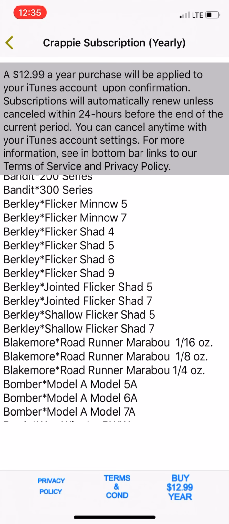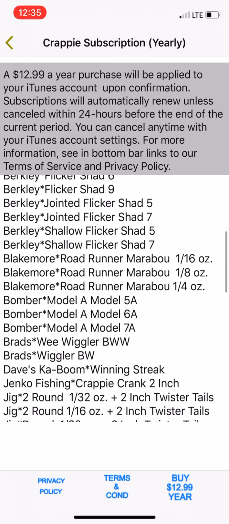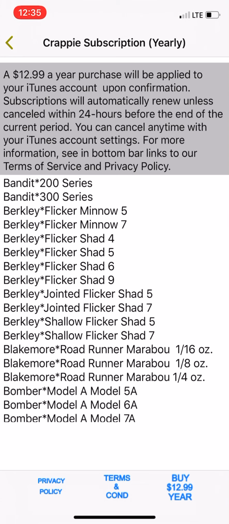If we test more lures that are crappie type lures, for example, some of the new small hit sticks that'll be coming out from Berkley, once they're tested, those will show up under here. If we test any of these lures under here with new line types or with new weights or something like that, those updates would also show up, as you have a valid yearly subscription. So you'll get all the updates and all the new lures for the entire year that you have the subscription.